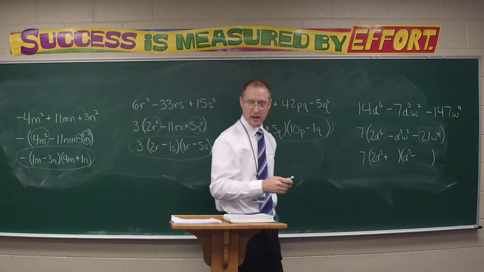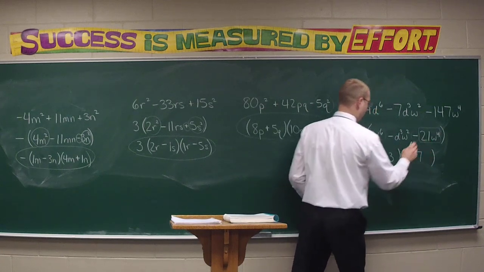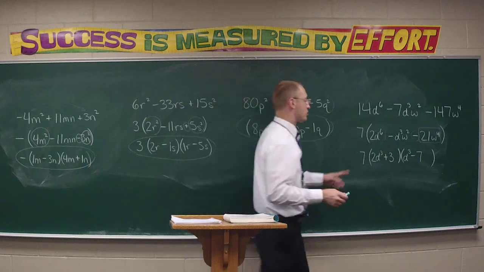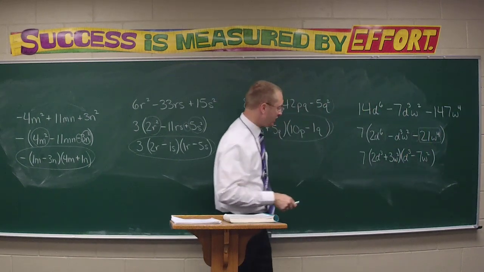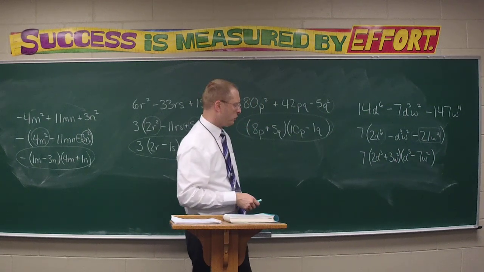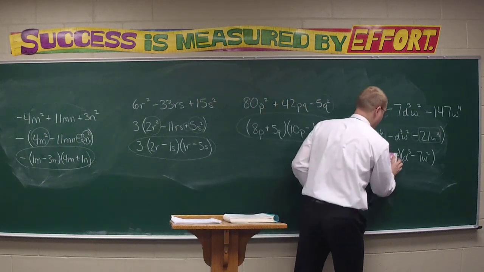What are you thinking on that one, Abby? 3 and 7. All right, and let's check our outer inner. W squared. Oh, w squared, good. Don't want to lose the letter there. All right, now check your outer inner. Negative 14, positive 3. No. Okay, so not 3 and 7, Abby. Try again.